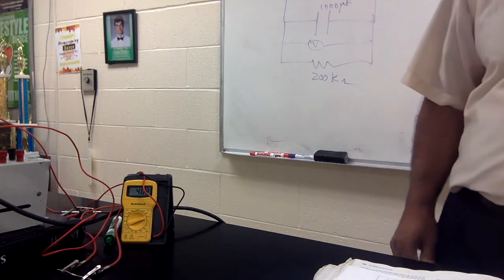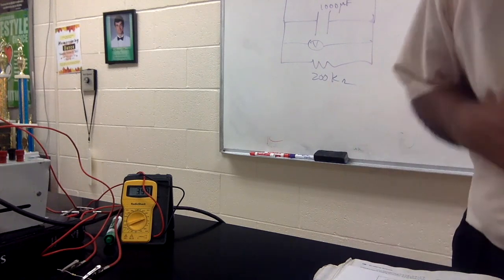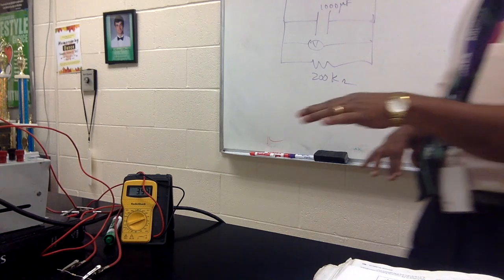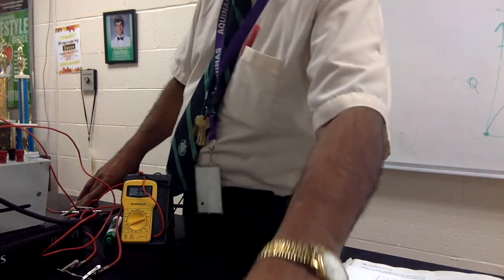How many seconds now? 2 minutes 45 seconds. And it is still on its way down. So it should come to almost 3.7. 3.8. How many seconds is it supposed to be? 320. Yeah, 3 minutes, 3:18. It's almost now. I think 3:10. Okay, so we are close. So with the tolerance included, it is doing the right thing. It is just discharging at the right rate.